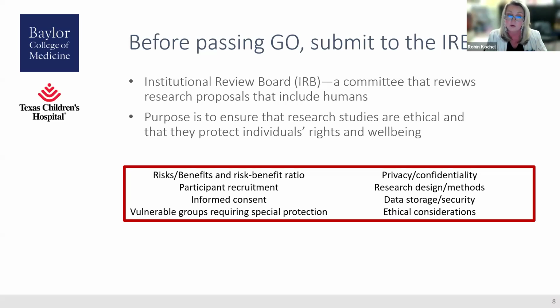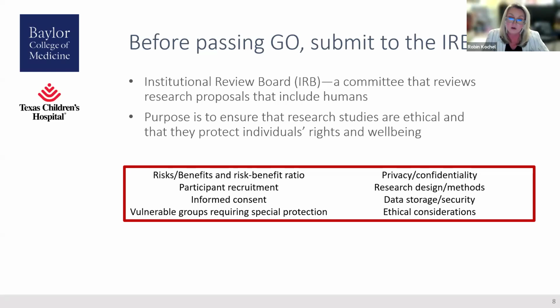There's a separate committee that reviews proposals focused on animal research. But basically, the purpose of the IRB is to ensure that research studies are ethical and that they protect individuals' rights and well-being. So this is a really good thing. Even though it's a hurdle for researchers to get over, it's a really important step, because a lot of the times the IRB committees will identify gaps and say, hey, you didn't really explain this very well, or we need to make sure that we clearly understand X, Y, and Z, so that you're communicating accurately to potential participants what's going to be involved in your project.